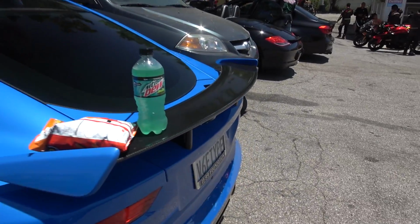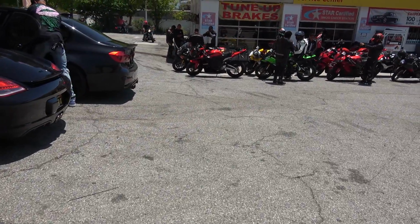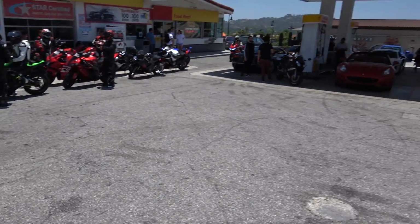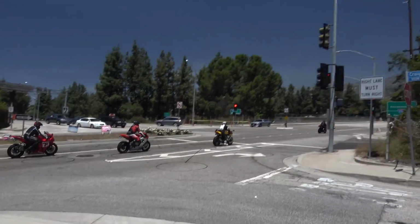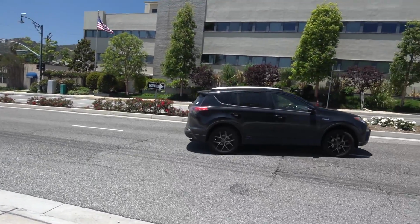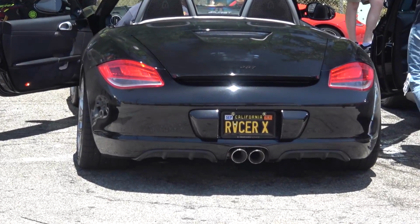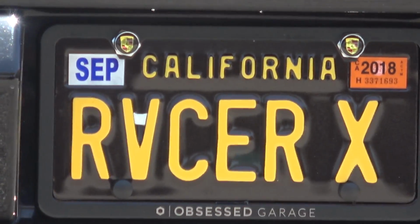ACH, we got a couple snack routes. We got Baja Blast, dude. You guys gotta stock up on these things. Check out the plate right here, guys. Ricer X. Holy smokes, we got a gas station takeover. We're gonna be headed out pretty soon, so stay tuned, guys. Dude, straight through the red. Holy shit. We got the biker gang here. Apparently ACH is closed right now, so we're gonna have to take a different route. Scratch that. It's not Ricer, it's Racer with a V, and he's put a little piece of tape. Huh, I like that.